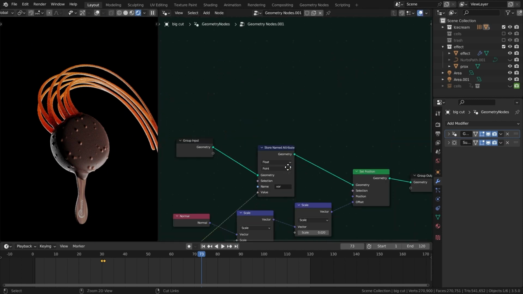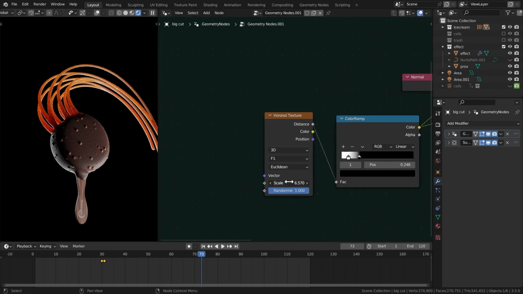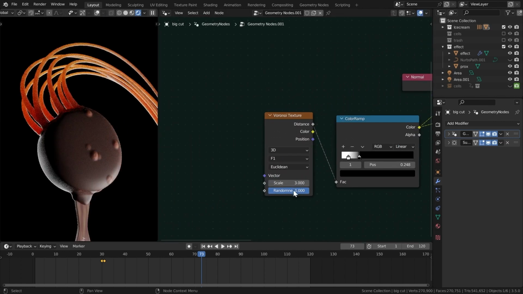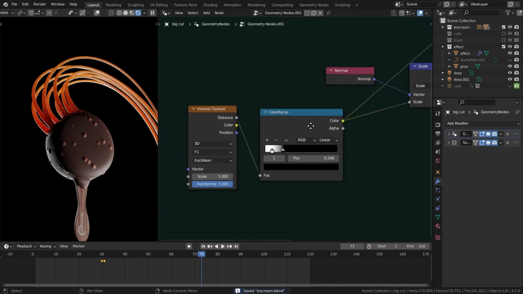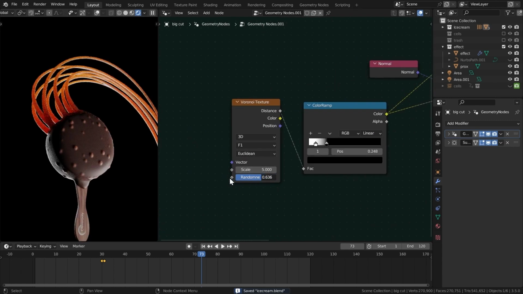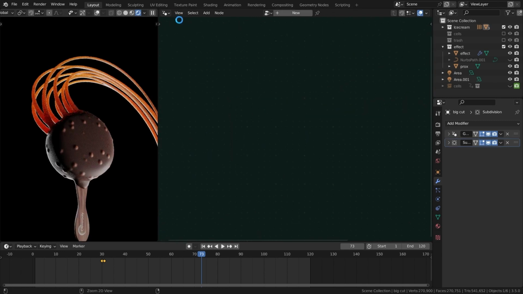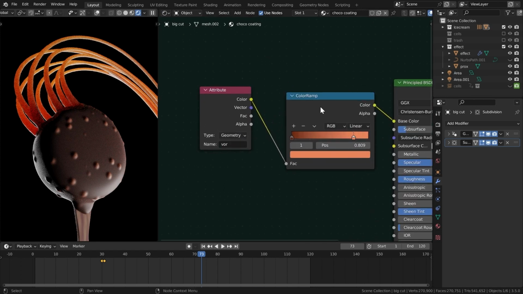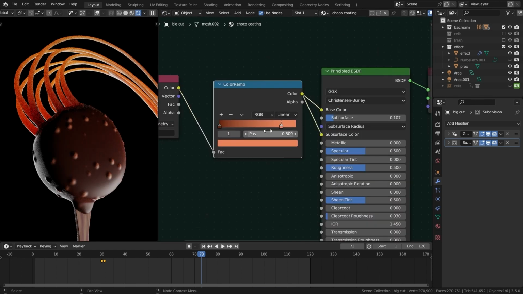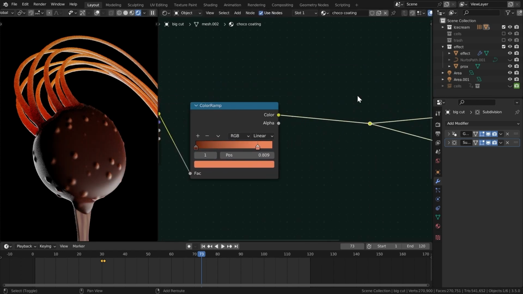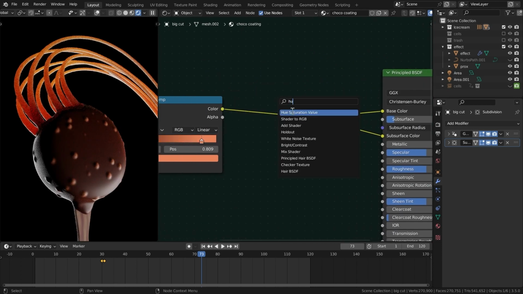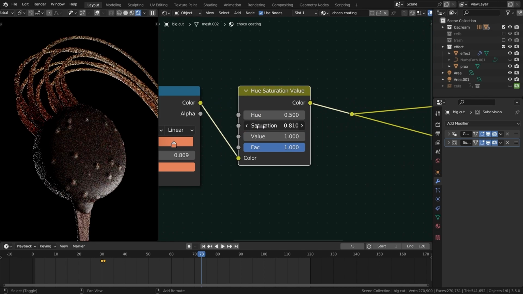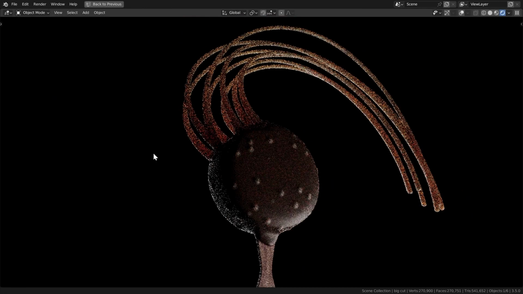Let's go to geometry nodes, make this a little bit bigger, so let's make it 3. Oh, 5 I think. Then I'm gonna bring down the scale to 1.5. So let's bring down the randomness a little bit. Now let's go to the shading tab again. Let's connect that color to the subsurface color as well. Now it looks... Let's just get a hue saturation node so that we can control the saturation. I'm bringing it down a little bit. Now it looks pretty good to me.